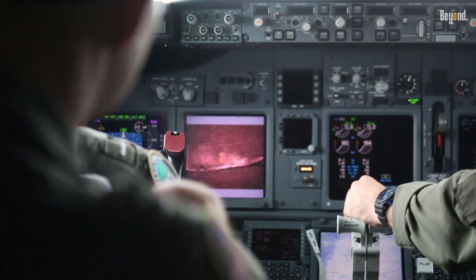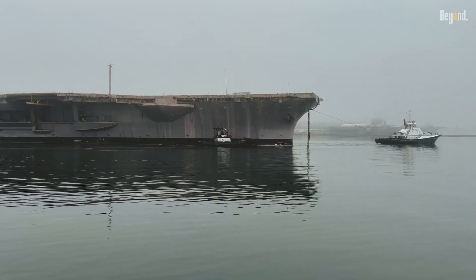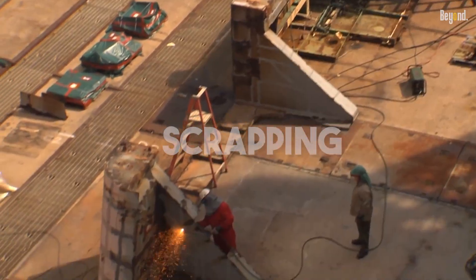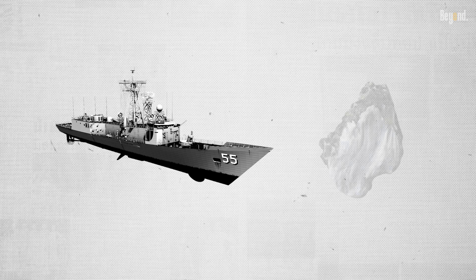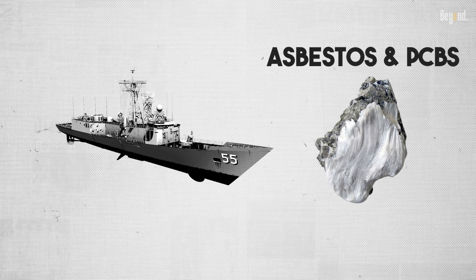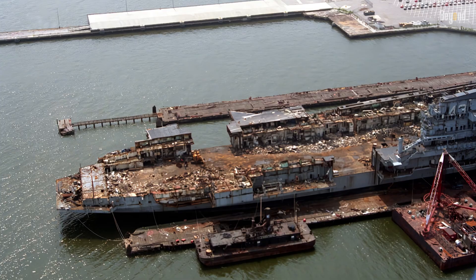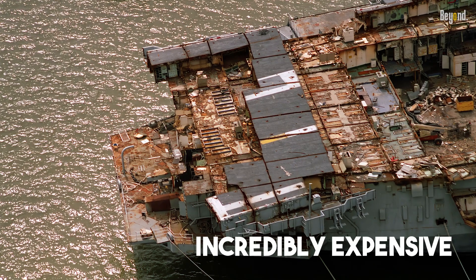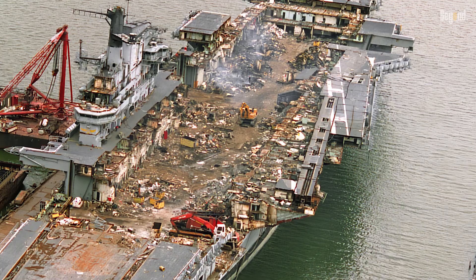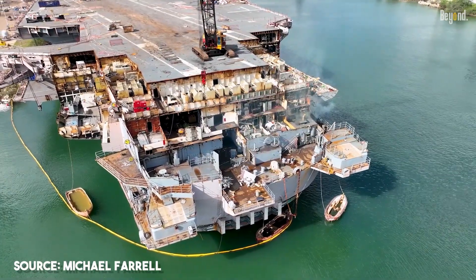That's historical — let me explain another reason. A decommissioned ship afloat costs a fortune in maintenance. The alternative, scrapping it, is an even bigger financial headache. These older vessels are often packed with hazardous materials like asbestos and PCBs. The process of safely removing and disposing of these toxins is incredibly expensive and labor-intensive. In many cases, the cost to dismantle a ship piece-by-piece far outweighs its scrap metal value.